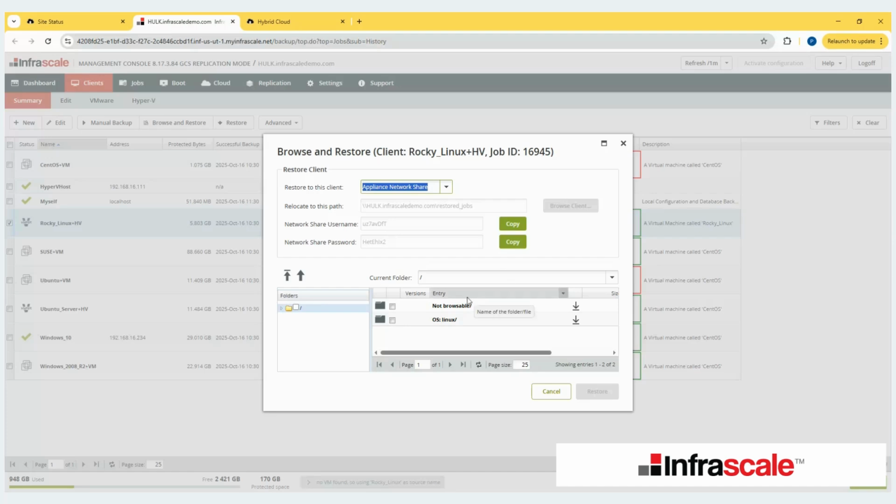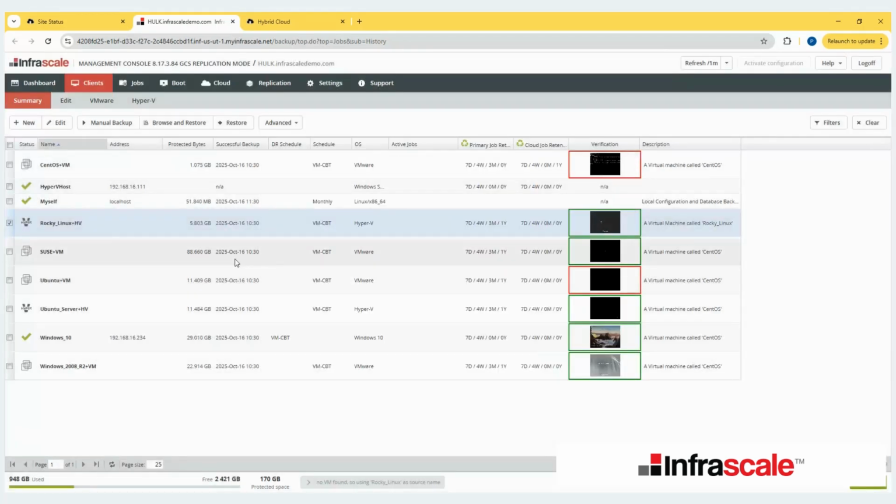As an administrator, if you want to download the data through your browser, you can use the download arrow key here. That will download that particular folder as a zip document. You can further browse the data, and let's say you want to download a single file. That will be a blue hyperlink. You click on that and you'll download the data through your browser. That's about browse and restore.